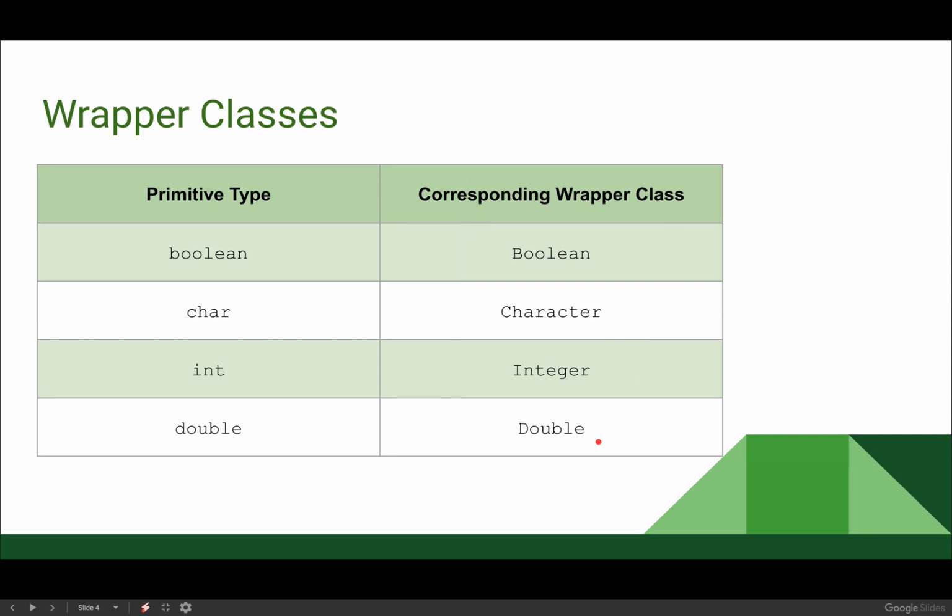That's just how we have been talking about classes. And char and int are going to have a full word instead of just their shortened self, but you can tell the difference always by the lowercase versus uppercase first letter. We're going to talk specifically about Integer and Double in this lesson, so strap in.